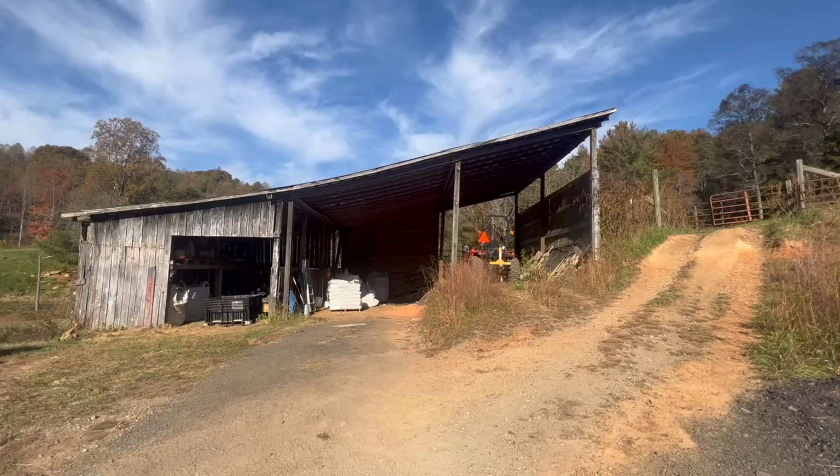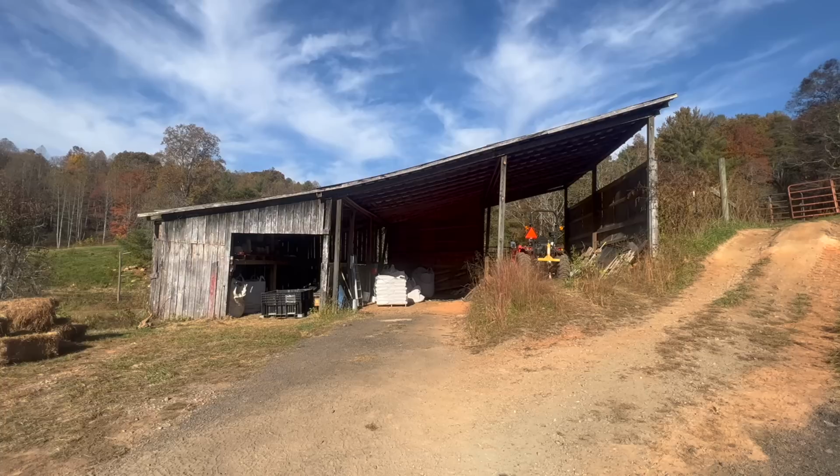The building as it sits is basically three sections. We've got the upper section up here. Right now we're just using it primarily as parking and storage. The middle section, that's where we keep all of the feed. Big totes of feed, we keep pallets of feed, feeding equipment like buckets and scoops and that kind of stuff. We keep that in there.